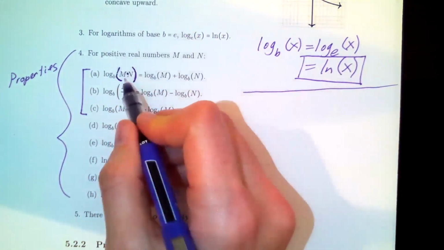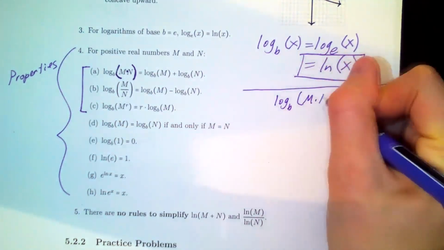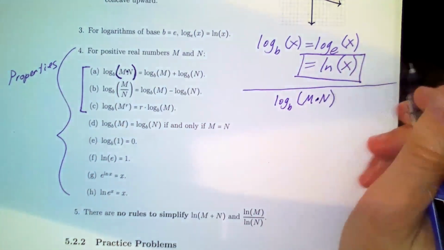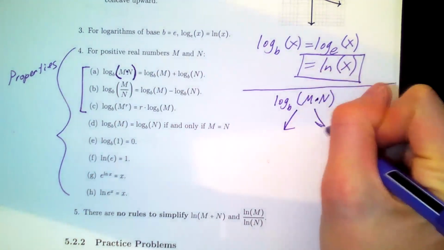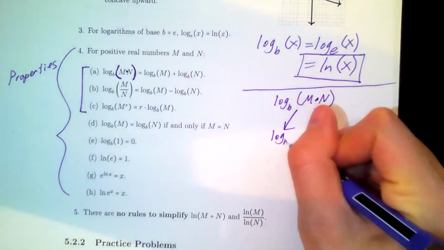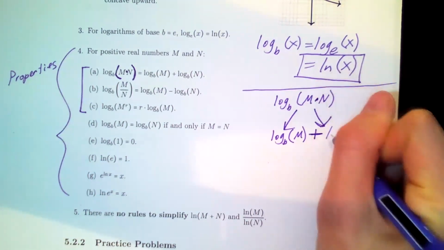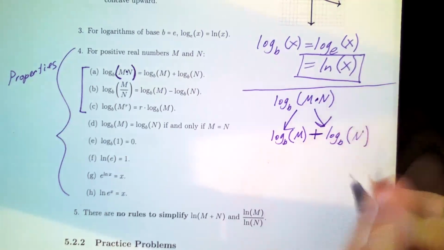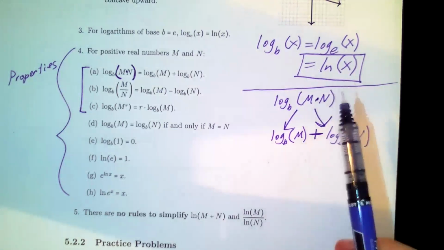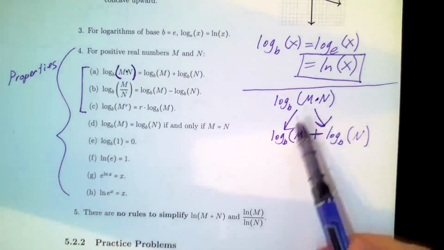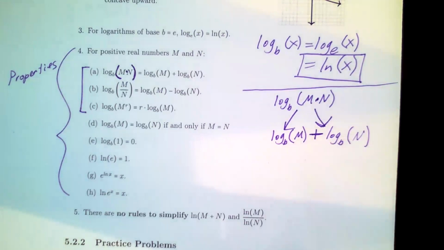What happens is this log splits into two. So if you have log base b of that product, m times n, and that can be anything, 6 times 5 or x times y, then this log splits into two different logs: log base b of the first thing multiplied plus log base b of the second thing multiplied. There's not a multiplication in here still. I had a multiplication inside, and this is split up into two different logs with a plus sign in the middle. Nothing here is multiplied.